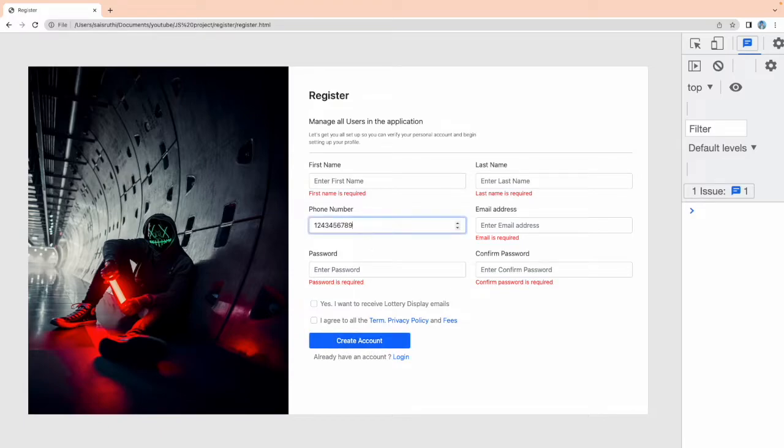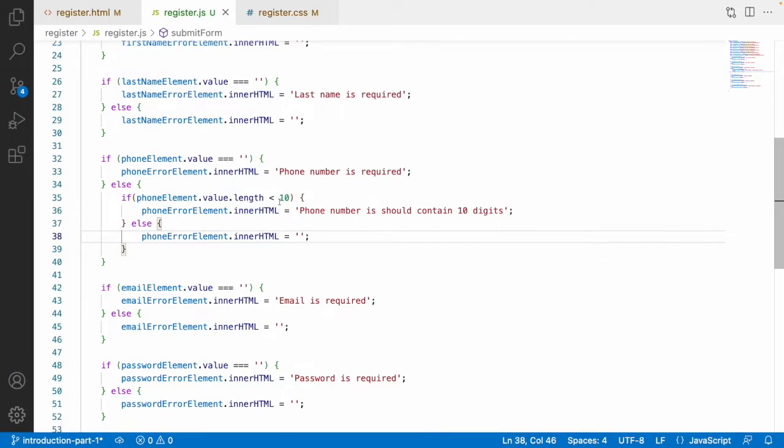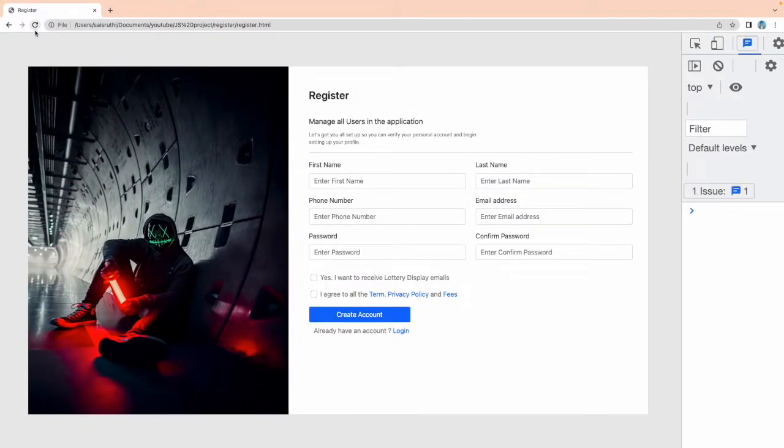And let me backspace and hit. So you got 1, 2, 3, 4, 5, 6, 7, 8, 9, 10. Already it is 10. And also if you give extra, it is still validating. So that means exactly it should be equal to 10. Now let's validate that. If it is not equal to 10, then we have to show this. Go here and reload. Let me give 1, 2, 3, 4, 5, 6, 7, 8, 9, 0 and click this.